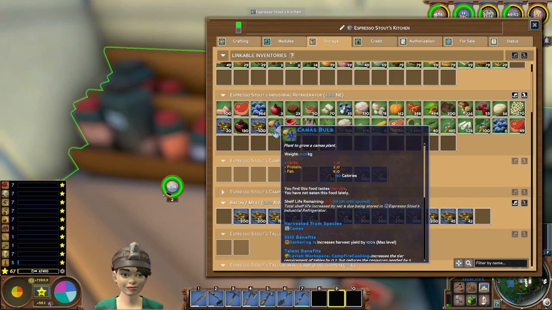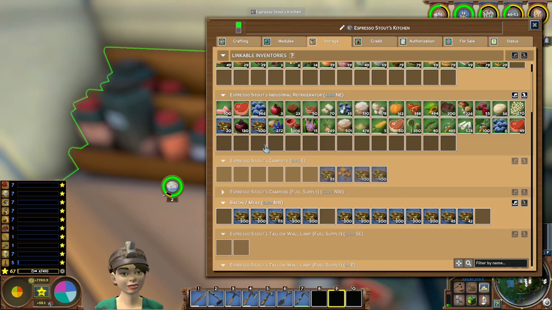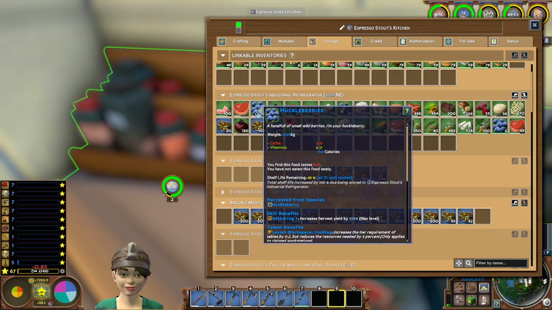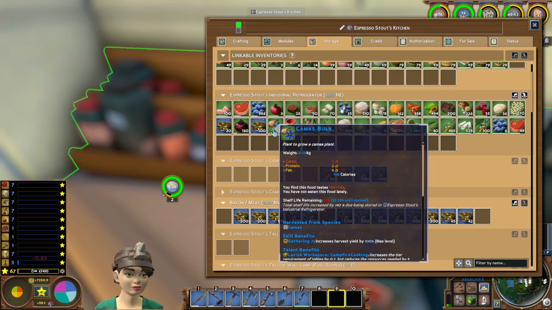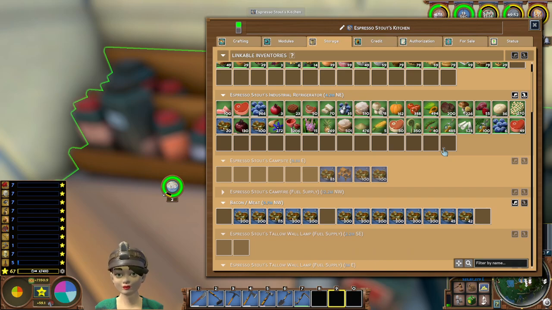So I like camas because camas is really, really high in fat right off the bat, and it has a decent amount of protein and then a little bit of carbs. Then you have huckleberries, which has a lot of vitamins, which, as you can see, camas does not. So you can get some huckleberries, and it has a little bit of carbs. So now you're probably pretty loaded on carbs and fat and vitamins. So now you need something that's high in protein, which you're probably not going to get from any particular vegetable which you can harvest.